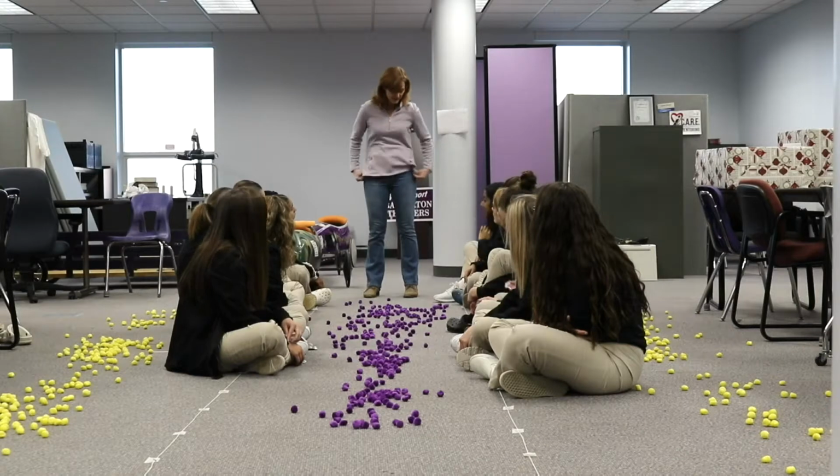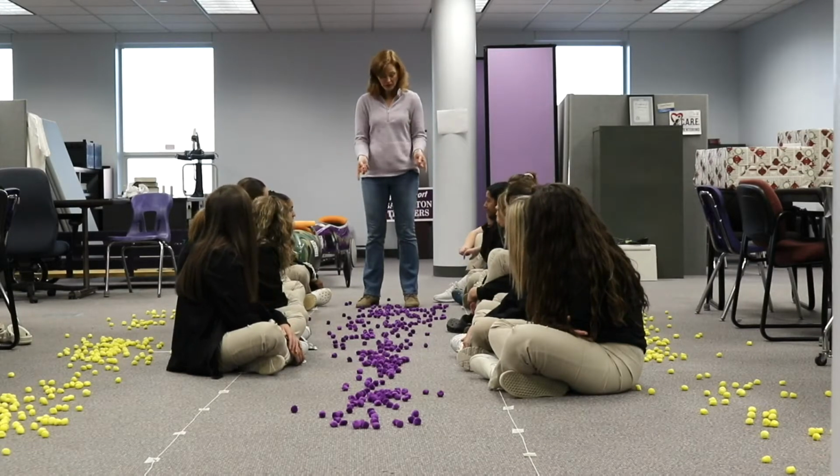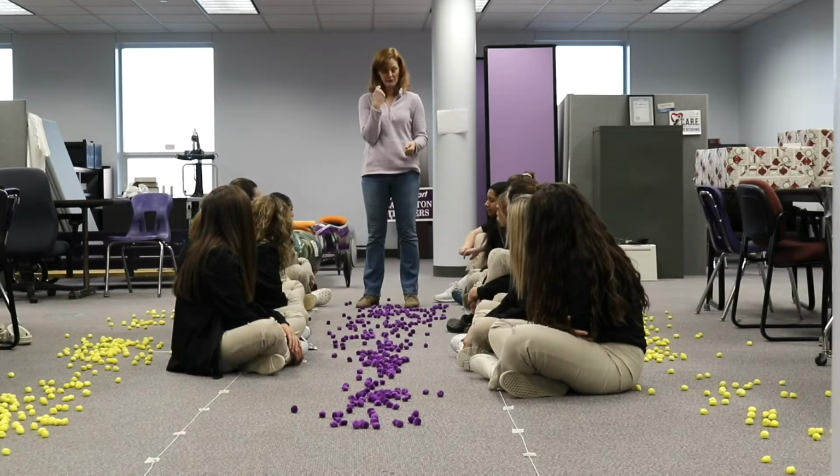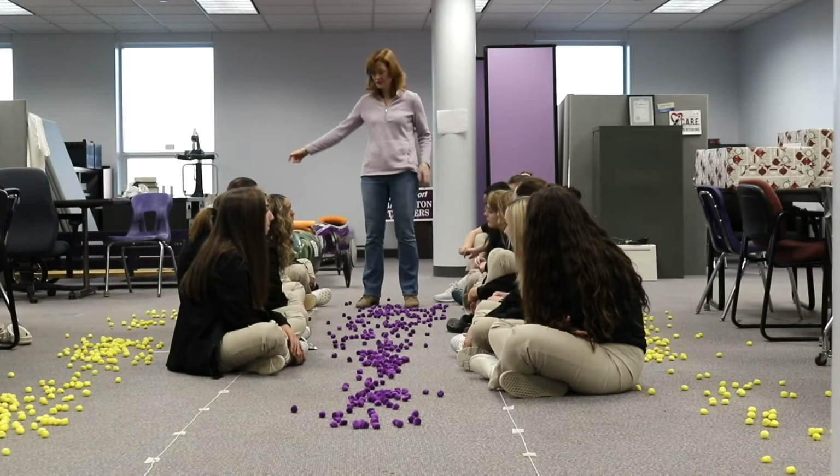Correct. Okay, so the question was about the pumps. In order for the pumps to work, they have to eat 1 Skittle before they can work. Now the pumps are a little bit behind because these guys don't need energy. They're just counting and moving.